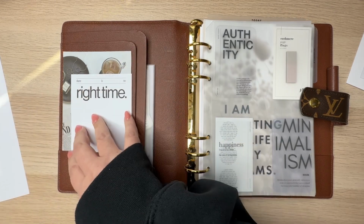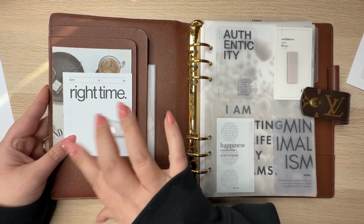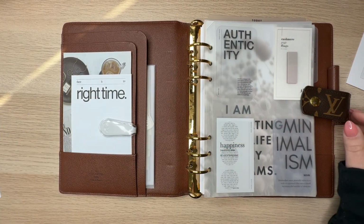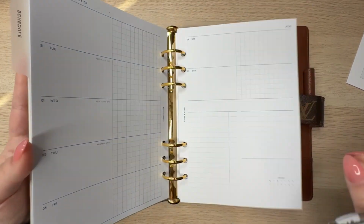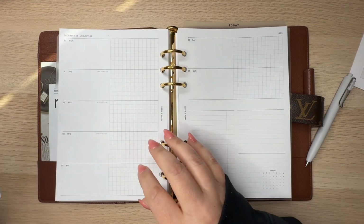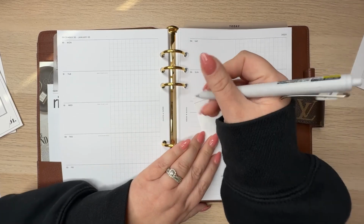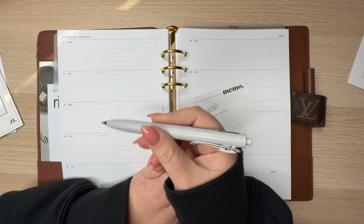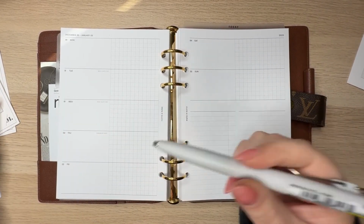And then I always use a clip. A lot of it is just decorative, but it does come in handy a lot of times. So I just like having one ready to go in my planner. And then I did say I was going to show you how these guys write. So let's go ahead and show you. Let me just use a random paper or a sticky note. If you have not used these yet, definitely check them out. So super thin, super smooth. And, again, I love pens. I've used a lot of pens, and this one has definitely been my favorite.